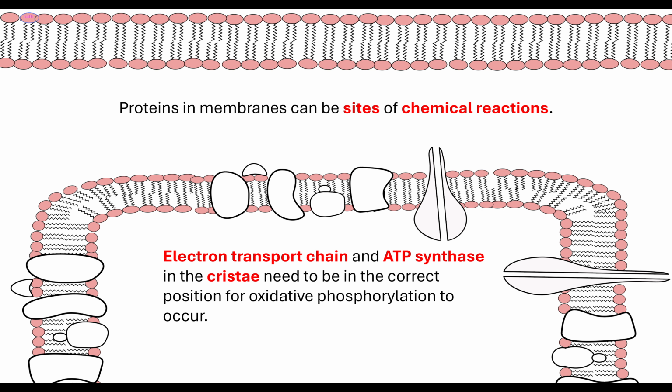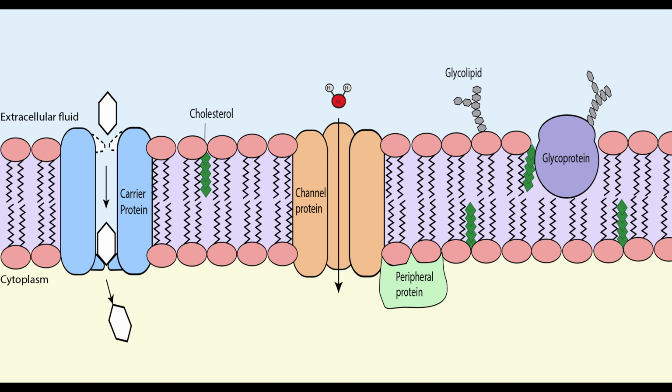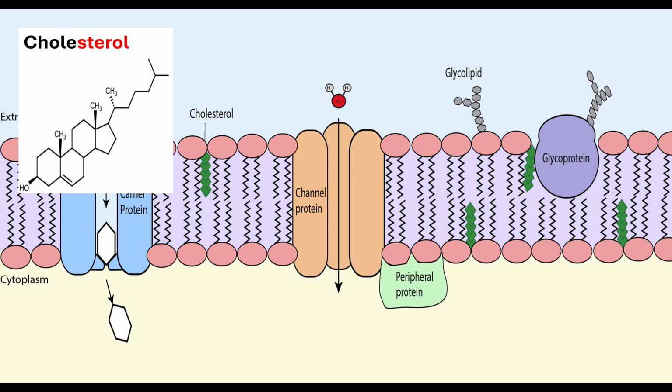So proteins inside the membrane have got lots of different roles to play, and it just depends where they need to be. So you can see here I have a few which are intrinsic proteins, and I also have an extrinsic protein, which is all necessary as part of the electron transport chain. So the membrane then, we know is fluid, we know things can move around. So what we need is a way in which we can stabilize the membrane, and we do that through the use of cholesterol. So cholesterol is another type of lipid which is able to embed into the membrane.